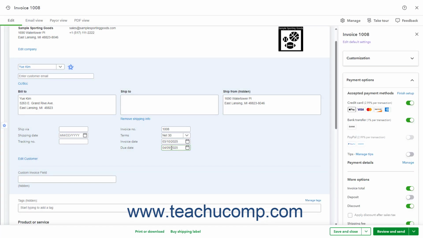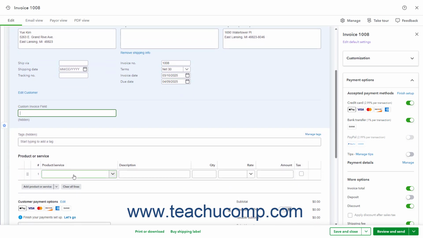If you enabled custom fields for invoices in QuickBooks Online, then enter any custom field data into the custom fields that then appear in the following section of the invoice if needed. If you enabled class tracking on a transaction level, then a class dropdown appears here. If you enabled location tracking, then a location dropdown also appears here.